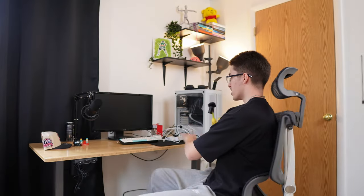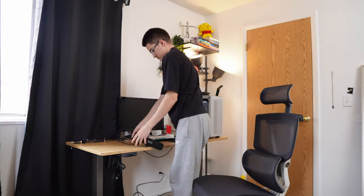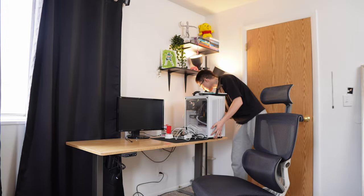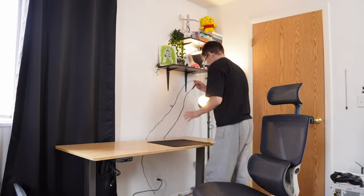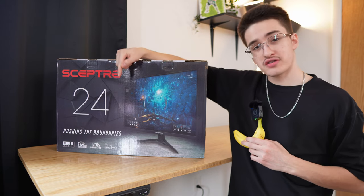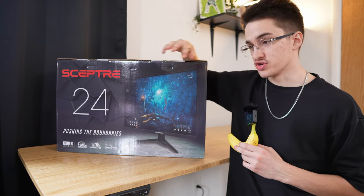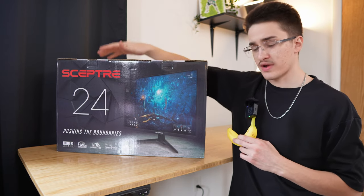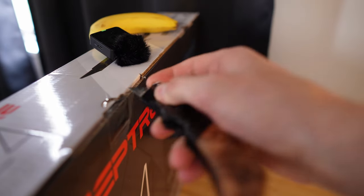Now to finish the rest of the upgrades, I'm going to clear off the desk so we have a fresh canvas to work with. Here is the next upgrade — it's a Scepter 24-inch 1080p 165Hz monitor. It's the same size as the old one, but it's an IPS panel so it's going to look way better. It's also an edgeless design — the other one has these big fat bezels, so this will be a nice upgrade. And I had to double it. That one cost around $120 brand new on Amazon, and this one is an old one I had just lying around.